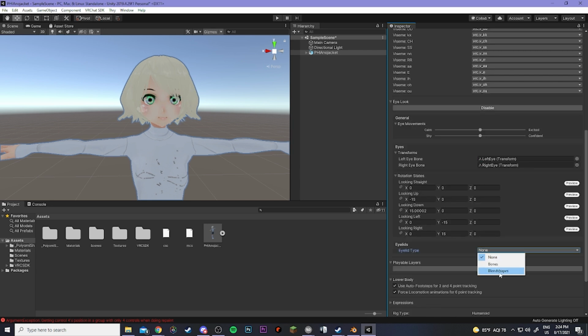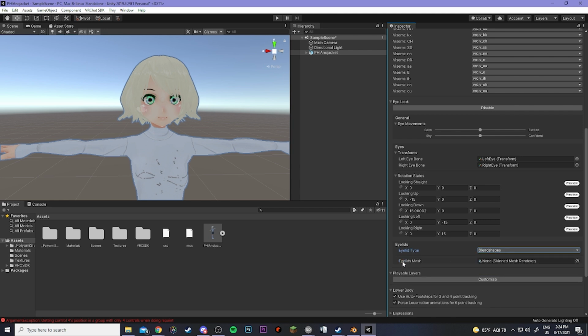Now for eyelid type, we're going to want to change this to blend shapes, because the way that VRoids close their eyes is they have blend shapes or facial expressions that allow the eyes to close. So click on blend shapes, and then we need to find where the mesh is, where all our blend shapes are. If we press this little arrow down here, you'll see that we have our body. So we can drag in body and add it to the eyelid mesh.